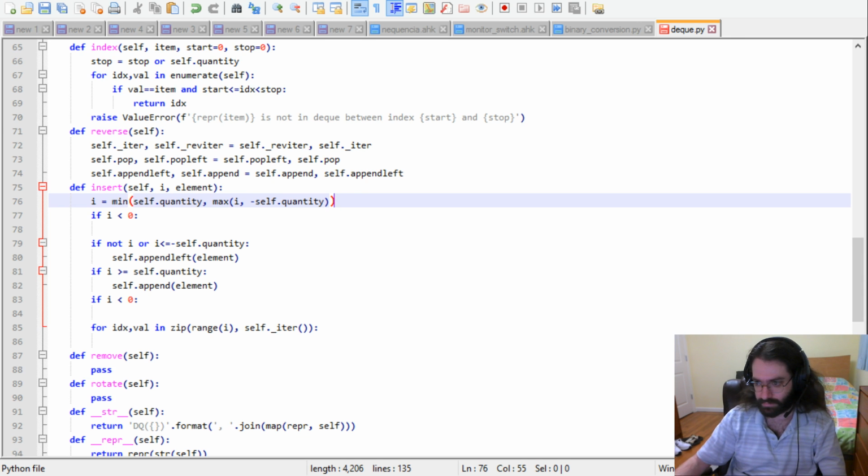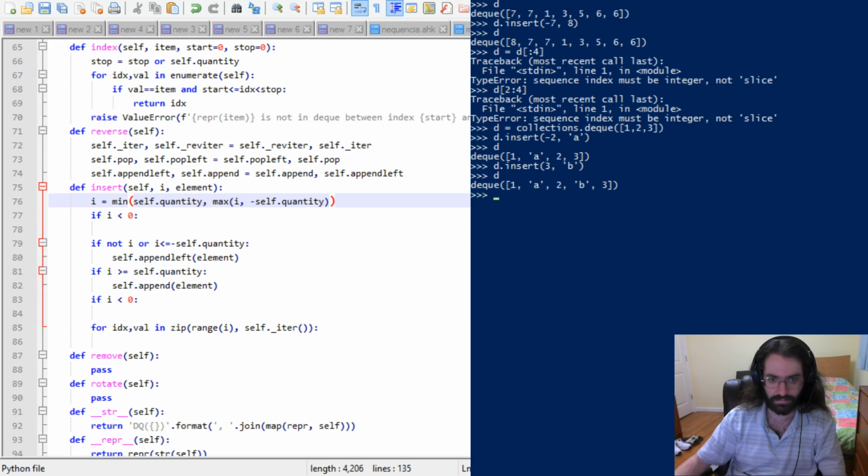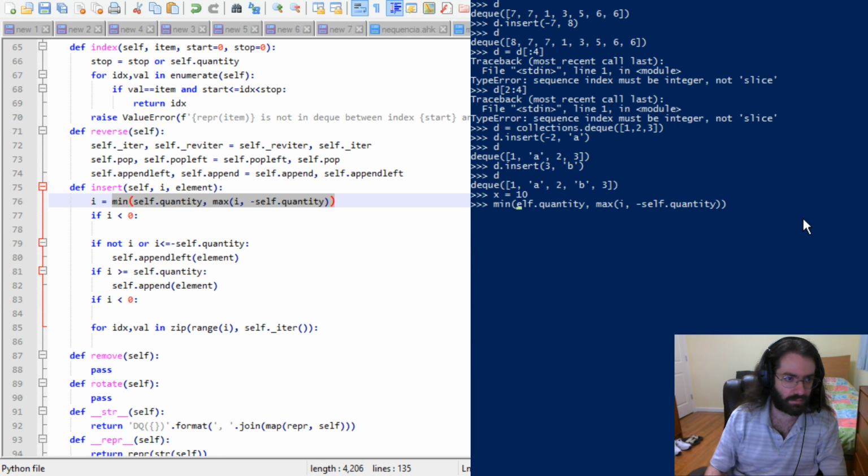Let's do some testing of this idea. Okay, let's say x equals 10. And this will be our quantity, the length of our list, or deck, or whatever. And let's test some values now. How about 5? Still 5. How about 10? It is 10.